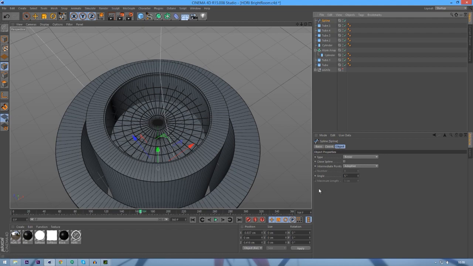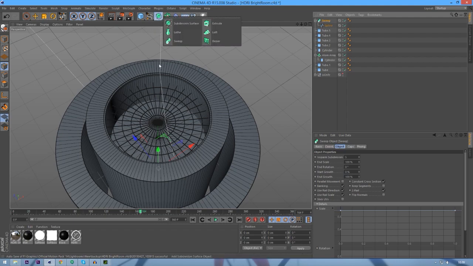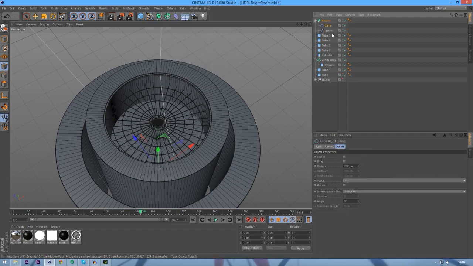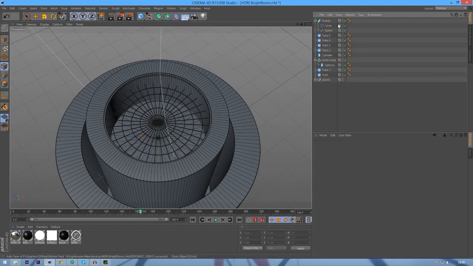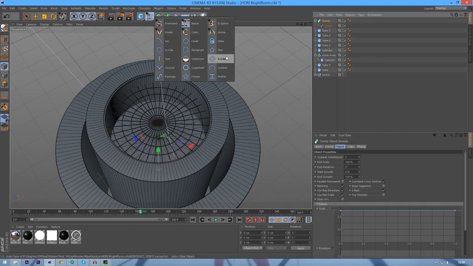And then we're going to put this inside a sweep, and by holding Alt and then letting go, then going into your spline, holding Shift, it will put it inside the sweep. In fact, no, I'm not going to use a circle. I think I'm going to use an N side, or a 4 side.